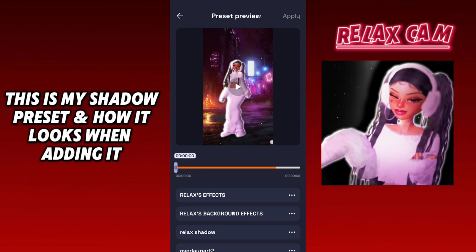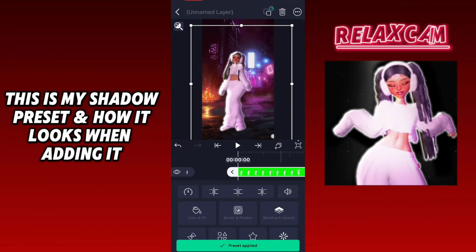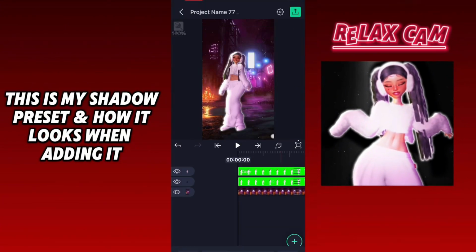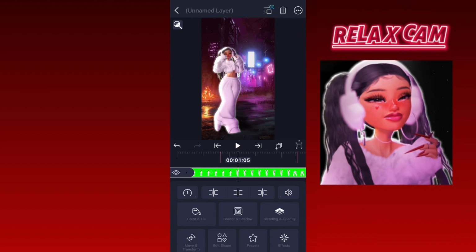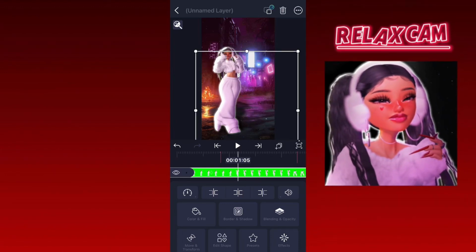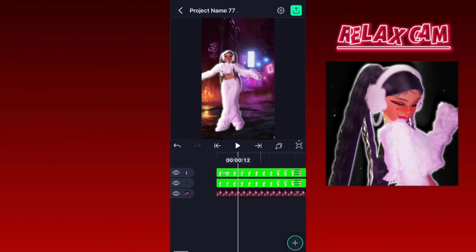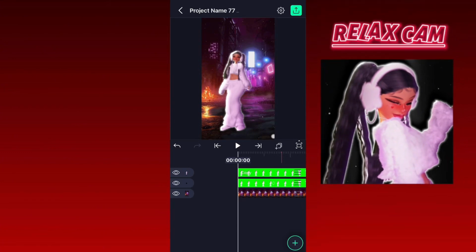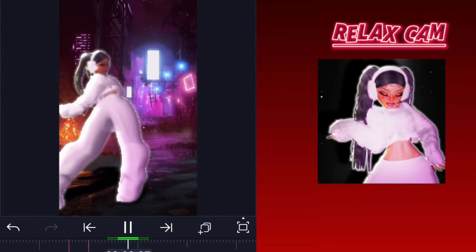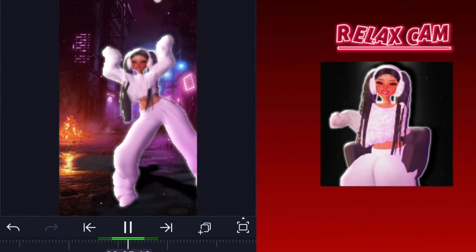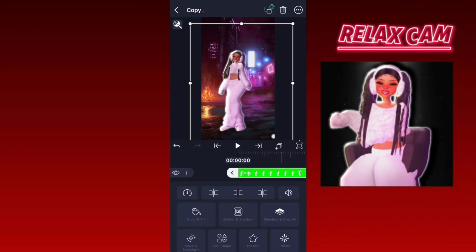I'm going to show you guys the preset. So this is the shadow preset that I use, that I've made. And as you can see, once we apply it to the video, it automatically has that background shadow going on. We're just going to have to move it into position. And if it's scaled a little bit weird or anything, you can always go into the transform menu and fix the scaling. So right now, as you can see, this is my avatar on top of the shadow. The shadow is right underneath her. And when I press play, the shadow moves with her and all of that. I had the opacity up all the way here because I wanted you guys to see the shadow, but you also would just bring the opacity down in the menu.